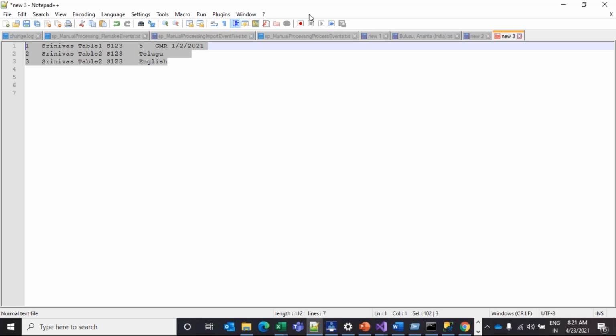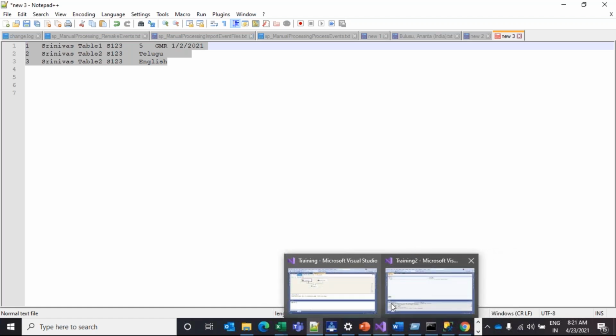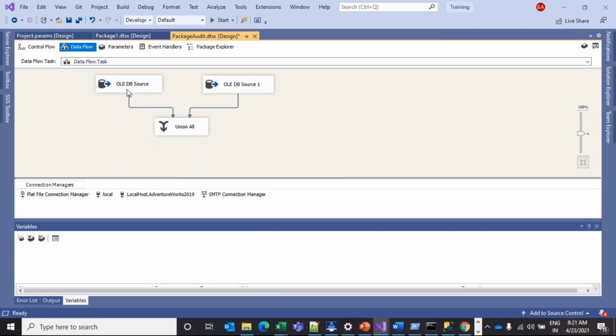Actually, it is important, ma'am. We have a meeting at 11:30 a.m. also, based on this flat file. Actually, we are taking the data from around 20 tables. That's why I'm asking about only 2 tables. If you explain how to load from the 2 tables, we can implement that for the 20 tables.